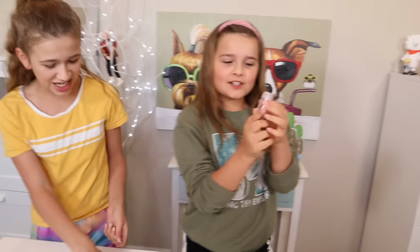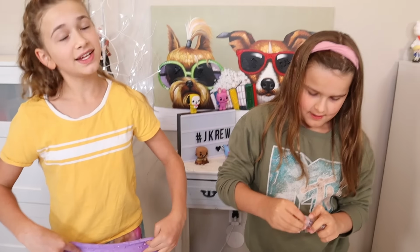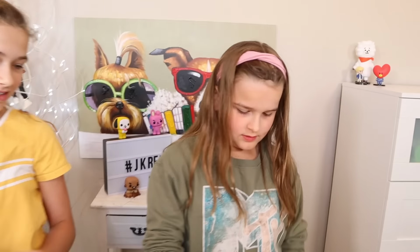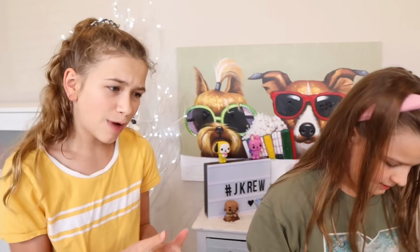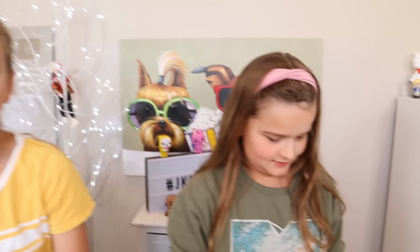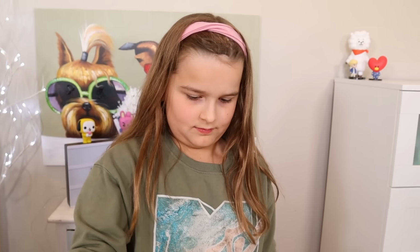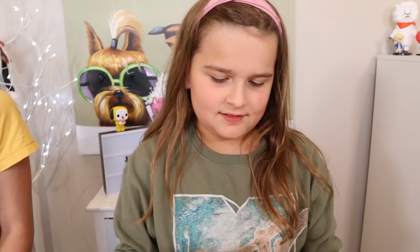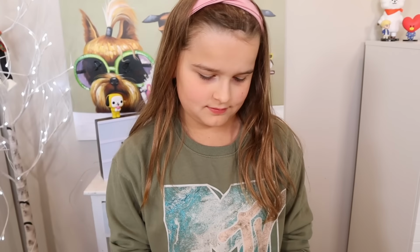But look, her action. I know, but okay, let's stop this nonsense right now. Okay, Maddy, I must say you did a really good job with your slime. But you were disrespectful and it stuck to Mommy's hand and you smushed my slime. Okay, are you the judge, Priscilla? No. Okay, so you did a good job, but you cheated. I mean, you copied Priscilla and I didn't! Yes. And I did get slime stuck on my hand. It really hurt my heart. That was Priscilla's slime. Well, I'm sorry, but Priscilla. Whoa, baby!